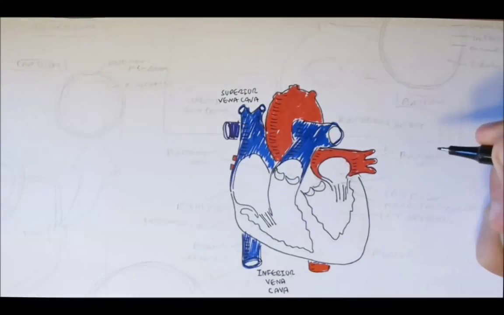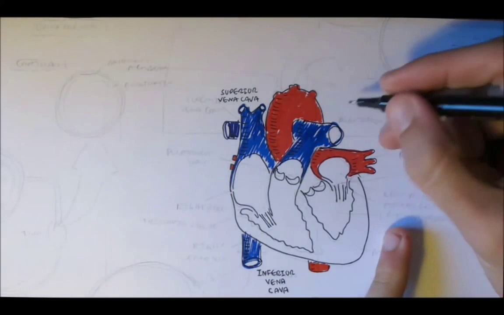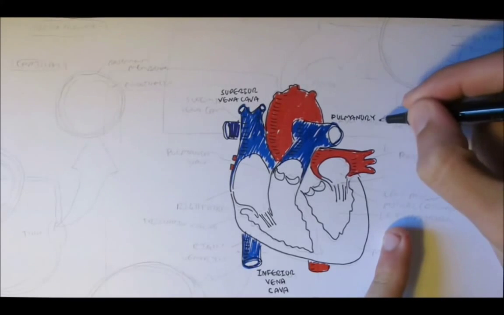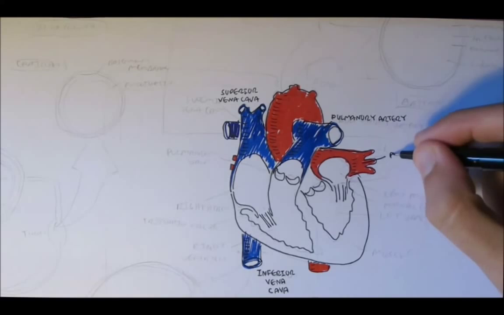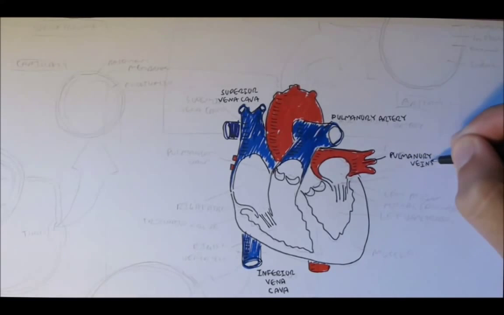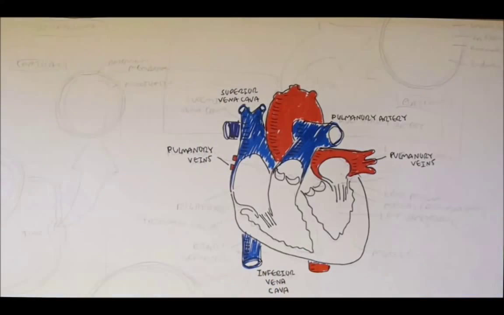So it will come through the heart, and then it goes into the first, second chamber, and then will be pumped to the lungs through the pulmonary arteries. So it will go to the lungs, the low oxygenated blood will be replenished with new oxygen, and this newly oxygenated blood supply will come back to the heart through the pulmonary veins. Remember, veins means coming back towards the heart.